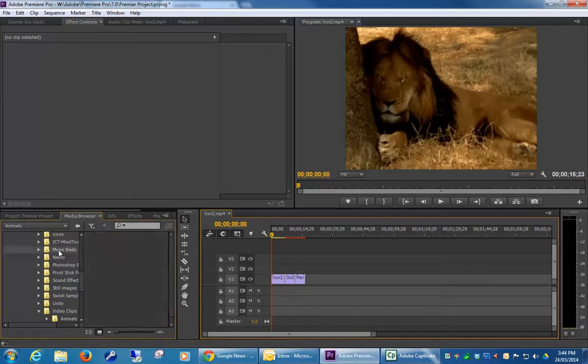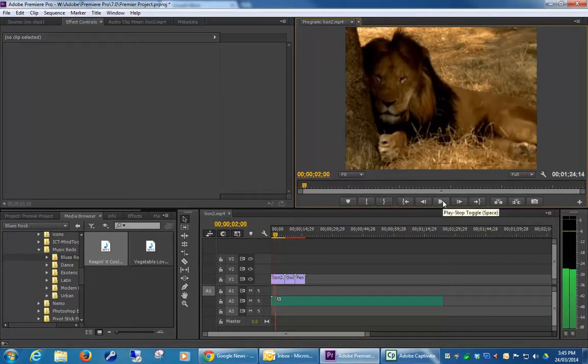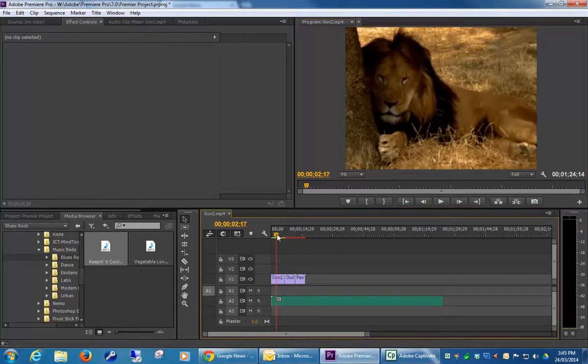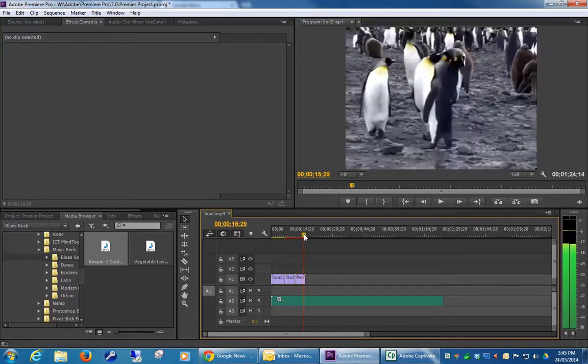If you have music you'd like to add or sound effects you need to add, you can also browse and select those and drag and drop those onto the timeline as well. Once you've done that, you'll then be able to play your project, and you'll see in the preview up the top a preview of your video as it appears. You can also drag the yellow marker across the top here, and that will gradually drag through your video and give you a preview of what's occurring.